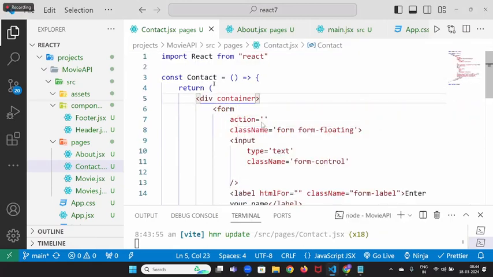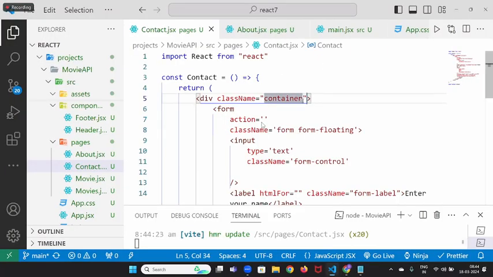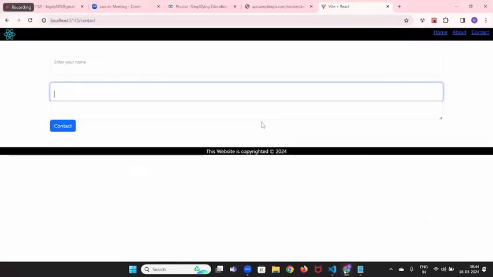Container, class name container. Focus on how to make them nice and styled. Okay, it's not bad, but I need more and more space. Padding 5. Right? What more will be there?